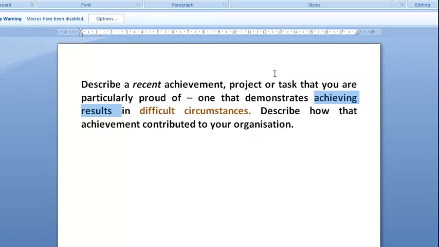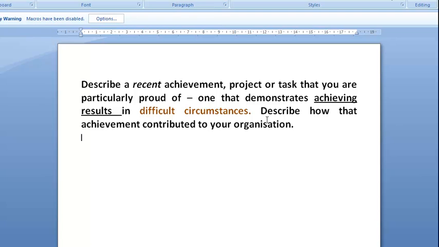When they say achieving results, they mean measurable results. So you can actually tell them how efficient you were in terms of dollars or time or numbers, or how much money you brought them in dollars, etc. So it has to be measurable and in difficult situations.